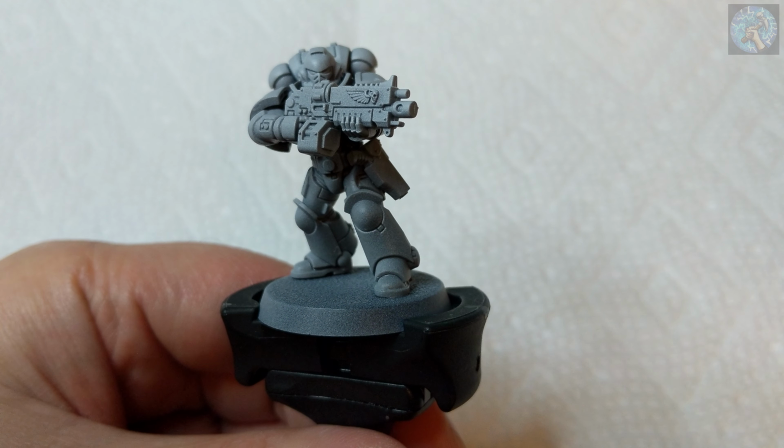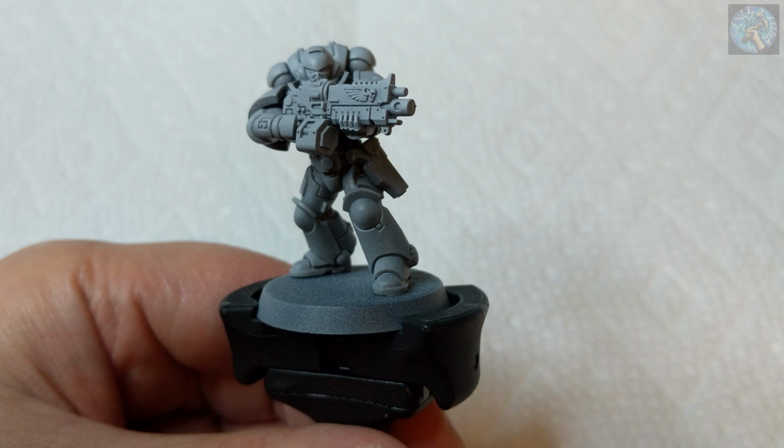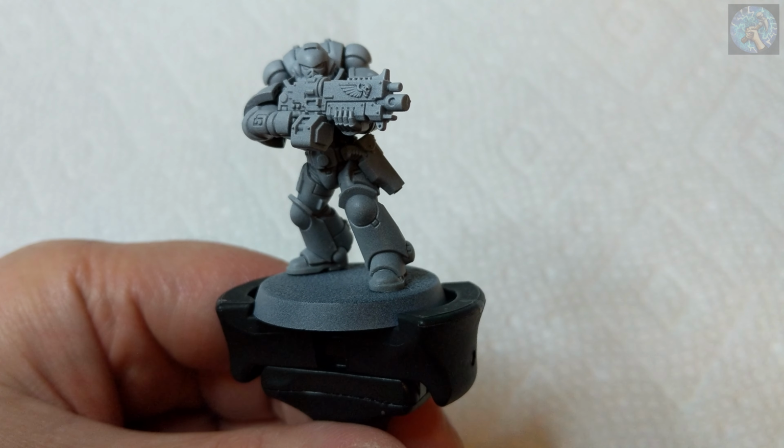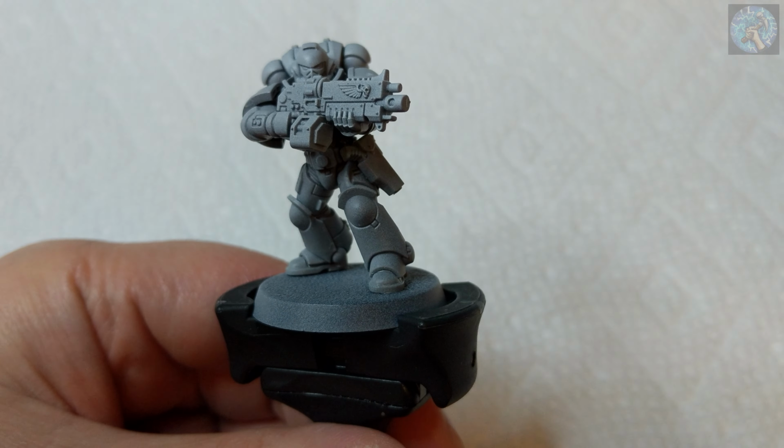Truth be told, the main issue that I had with my first Intercessor is that the darkness of the contrast paint hid a lot of the details of that model. Hopefully, the paints that I'm going to use in this video will solve that issue. Anyways, without further ado, let's get going.